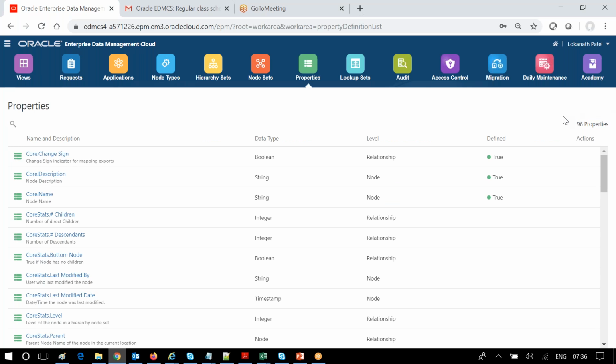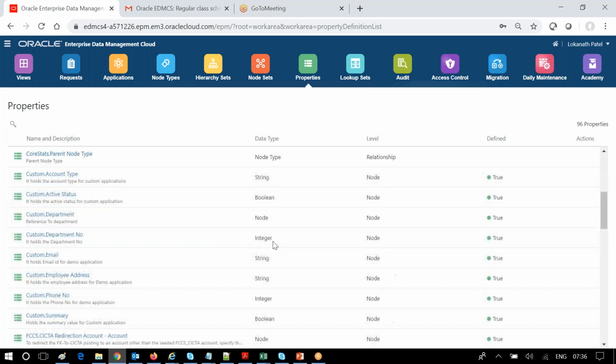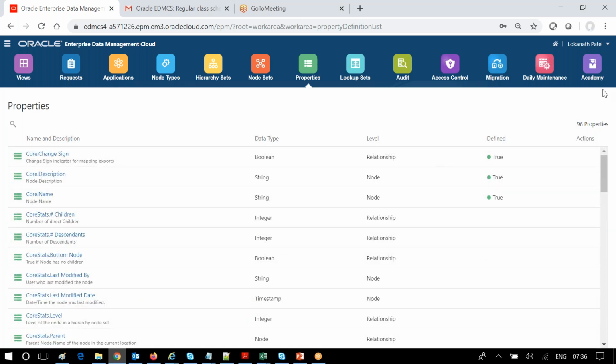All the properties should be created from your app registration. All the custom properties should be created during the app registration only.